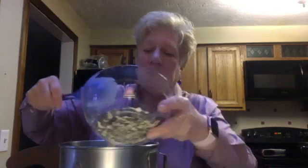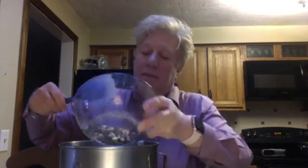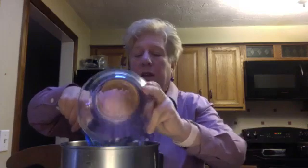I want to maintain the volume of the egg whites, so I'm going to be using a very slow stirring motion like this and adding a little at a time. I'm going to try to be very gentle. If you lose the air volume, you're going to lose the character of the cookies later. So a little at a time, one or two turns of the spatula. Took me three rounds there. Okay, so maybe eight turns of the spatula altogether.